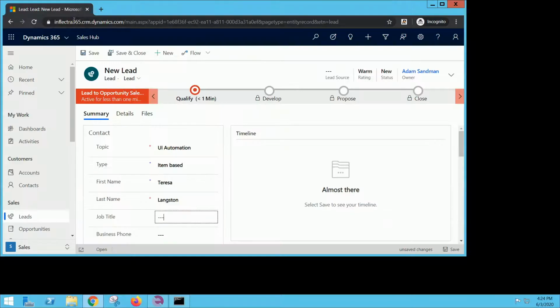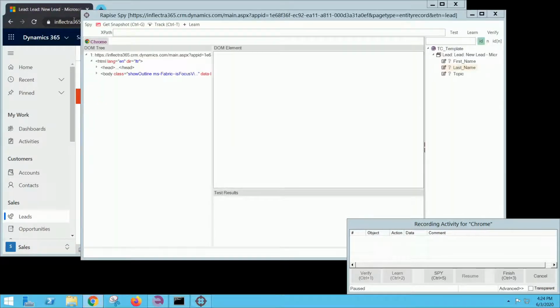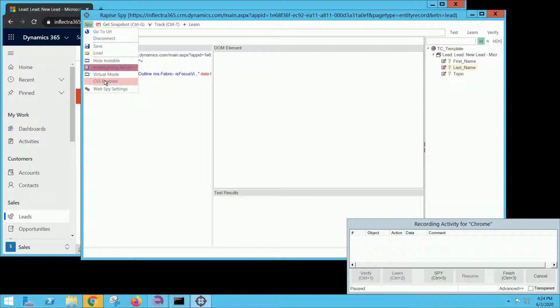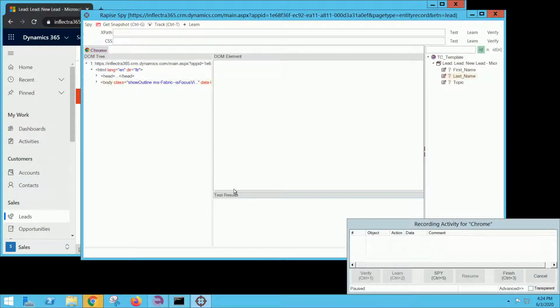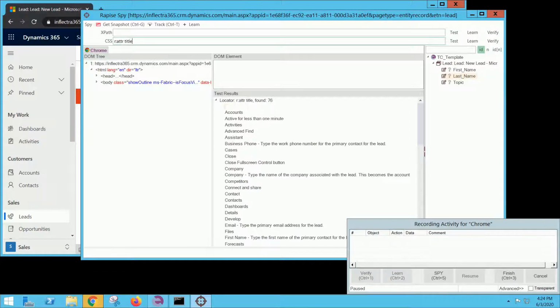Launch the web spy and wait for it to load the DOM tree. On the toolbar, click Spy and enable CSS Locator test field. Give more space to the test results section. Type R:\attrs and hit Enter. You will see the names of all attributes used on the page. Type R:\attr and an attribute name to see all values of a given attribute.